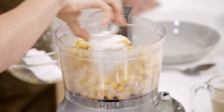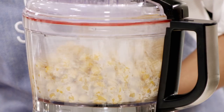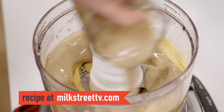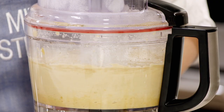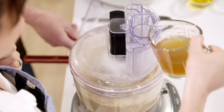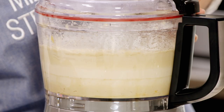I'm going to add the chickpeas and a teaspoon of kosher salt, then process for three minutes. It feels like a long time, but it's going to make a big difference. Another thing we learned in Israel is you want to use a lot of tahini — three-quarters of a cup — and it has a really nice nuttiness to it. We'll process for another full minute, then with the motor running, add three-quarters of a cup of reserved warm chickpea water and three and a half tablespoons of fresh lemon juice.